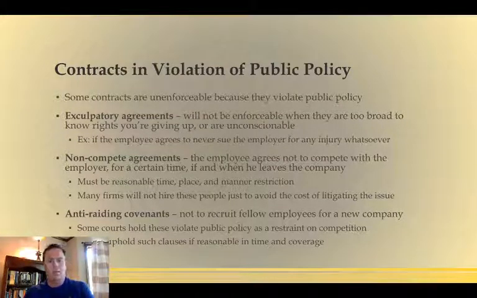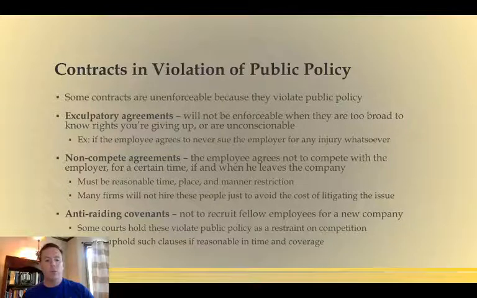I'm just going to cover a few here that all kind of get down to the same principle, which is that they might be enforceable, but they might be deemed to be in violation of public policy, and thus a court won't uphold them, or they might invalidate the entire contract depending on the contract and depending on what jurisdiction you're in, because this can vary by state too, exactly how it's applied.